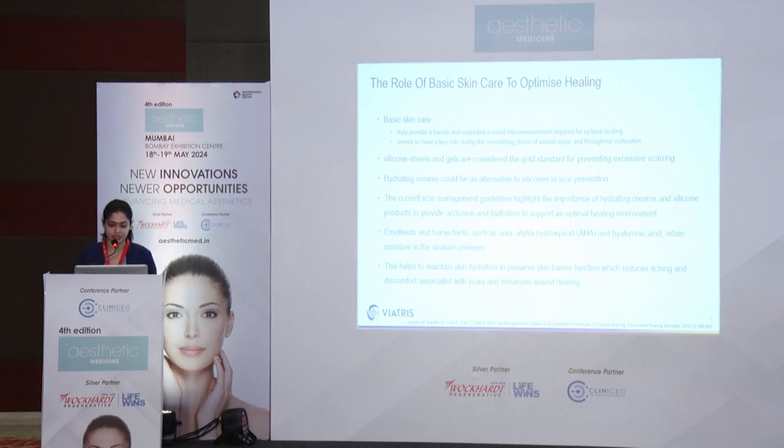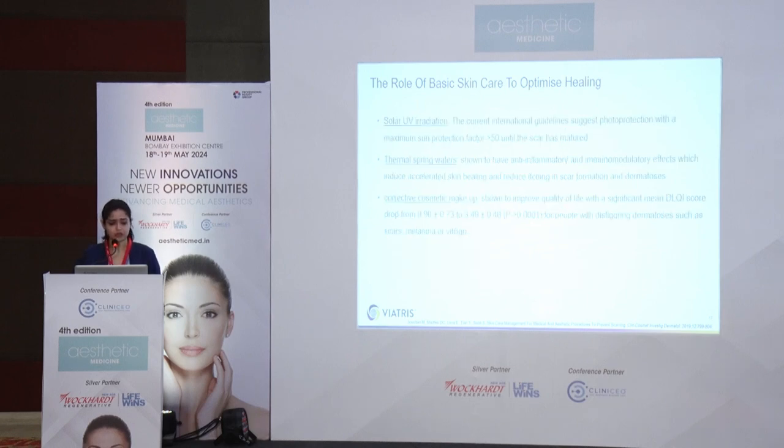Emollients and humectants such as urea, AHAs, and hyaluronic acid retain moisture in the stratum corneum. This helps to maintain skin hydration and preserve the skin barrier function, which reduces the itching and discomfort associated with scars and enhances wound healing. Now, on the role of optimizing healing, solar radiation, of course, we want to be avoided.